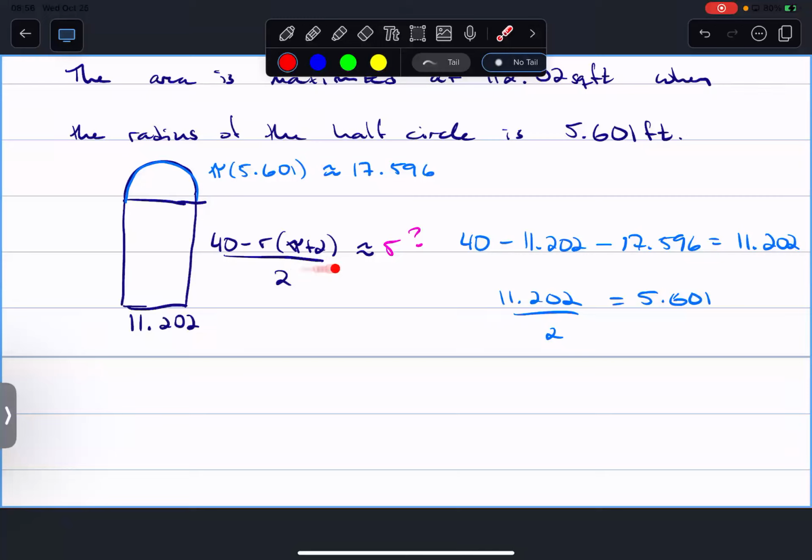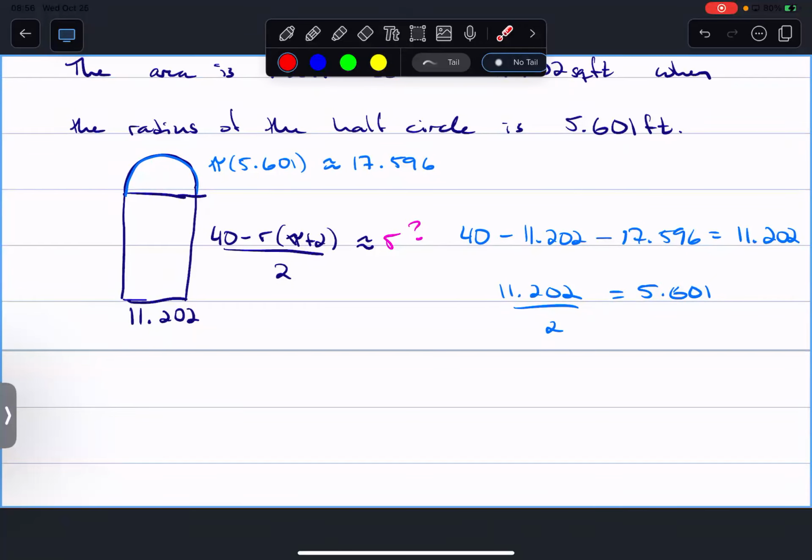I don't see it. 20 minus r over 2. Anyways. Satisfied? No, that's okay. Me neither. I'll have to come back to that. But it does work out and it is r. I just am not entirely convinced yet. There. So those are the dimensions of this window.